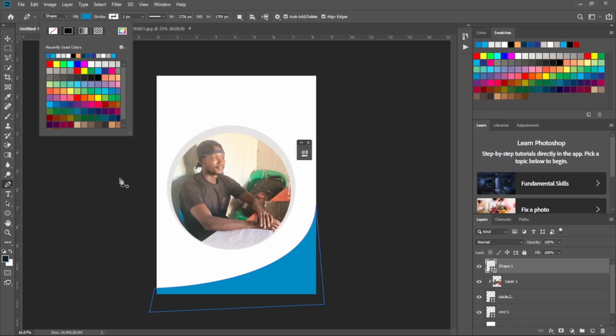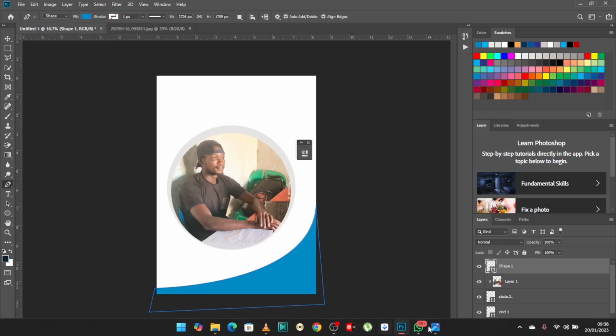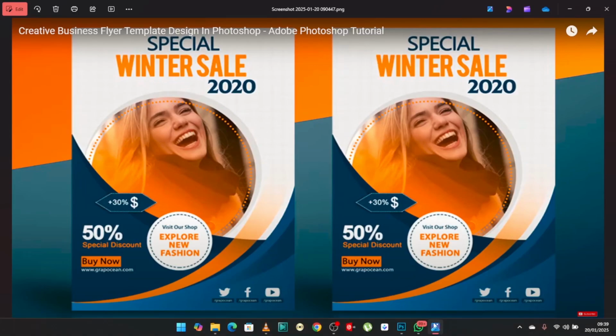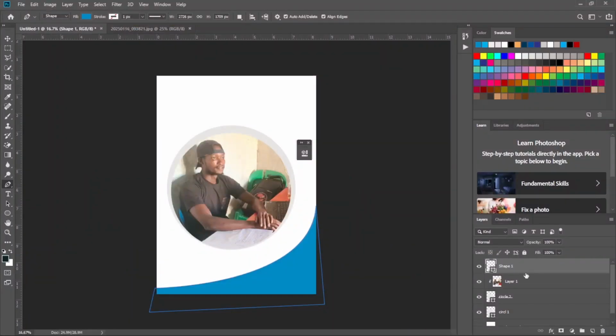So let us first come and select our layer 1, because we are going to add in another kind of shapes here. Which shapes am I talking about? These ones here. Do you see that on this image we still have other shapes there? We have this one here, we have also this one here. So let us come to the project and select layer 1, then we create a copy of it. You can see instead of layer 1, we have another layer here which is matching with this one.